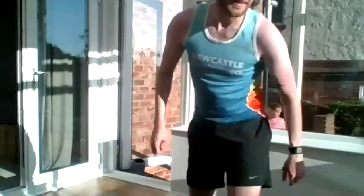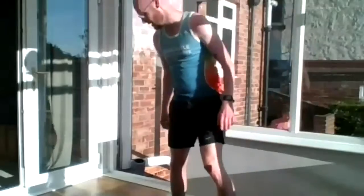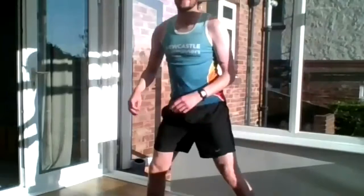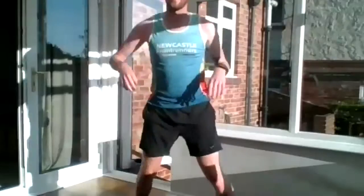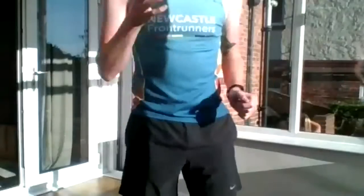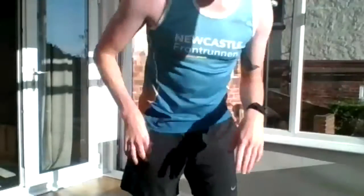The fifth exercise is what's called lateral high knees. So instead of a really dynamic kind of jogging, what we're going to do is just widen our stance and just reach up from one hand and crunch it up in the middle. So doing 5 on one side, and just 5 on the other side. So again, it's quite dynamic still. It is crunching, but it's just not dead bouncy.